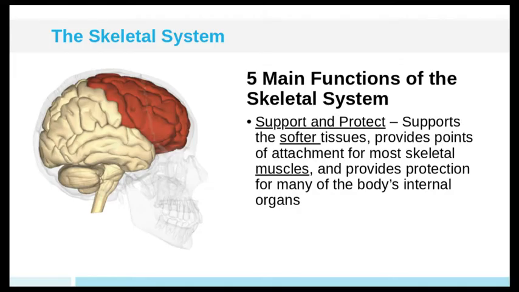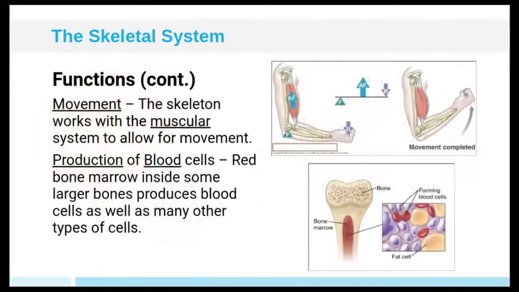And I did forget to mention the brain as being one of those organs on the previous slide that we can clearly see there. Our skull protects the brain from trauma, which could potentially kill us. Another function of the skeletal system is movement. The skeleton works with the muscular system to allow for movement.